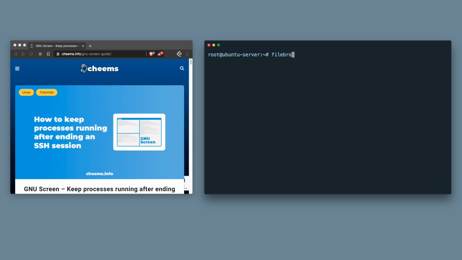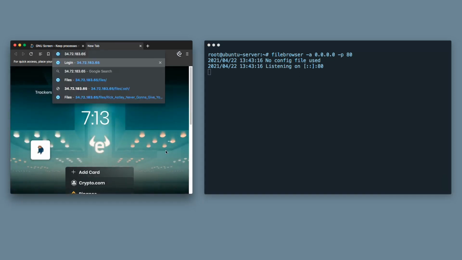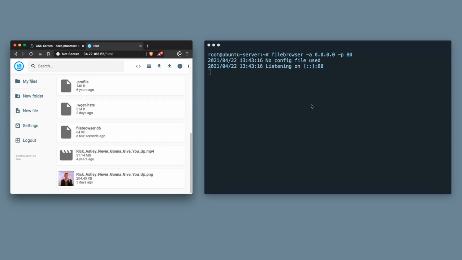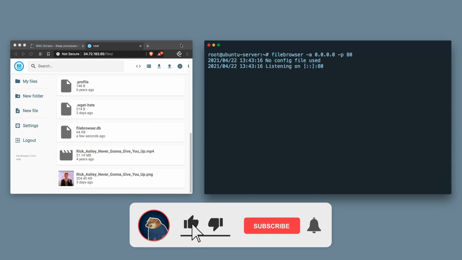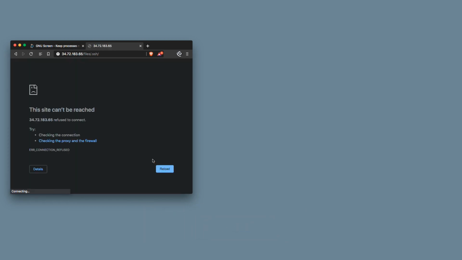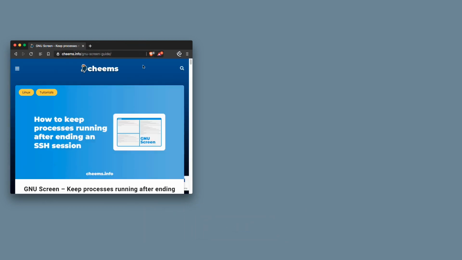You don't need to worry about this file manager command, I just run it because it doesn't finish until I stop it. Also, I hope to create another video to show you how to set up this file manager on your VPS. Okay, the file manager instance is running and using port 80, so we can check it with the web browser. Yeah, it works like usual. So what if we accidentally lose the connection to the server? Yeah, it stopped working. With the GNU Screen utility, we can keep all the tasks running even if we lose the connection to the server. I closed the terminal, so I have to log in again to the server.